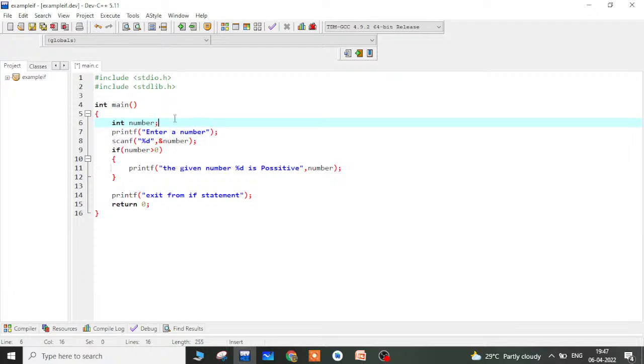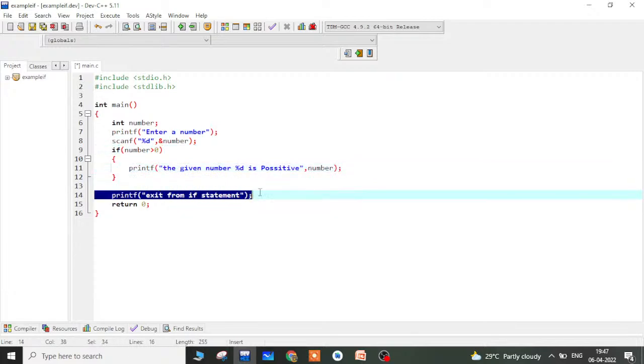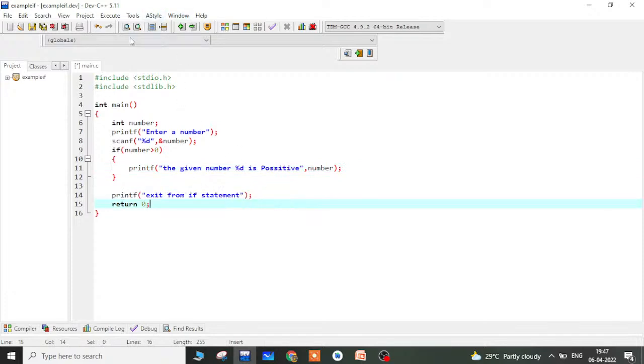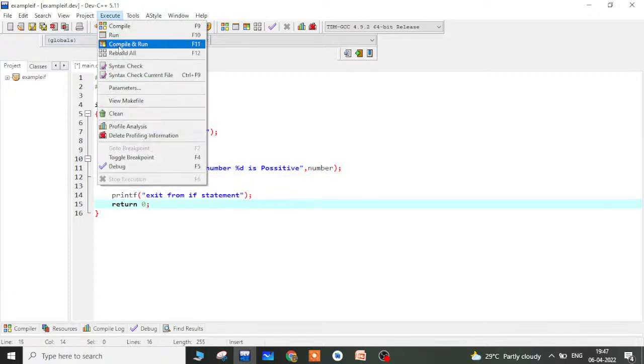After retrieving that value, it is placed here and it will check with 0, whether it is greater than 0 or not. If it is, then this control statement will return the value true. When it returns true, this statement is going to execute. Otherwise, this statement is not executed and your compiler executes this other statement. Okay, so I'll try to compile and run this program.